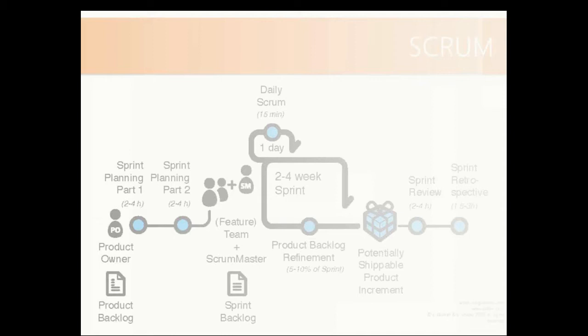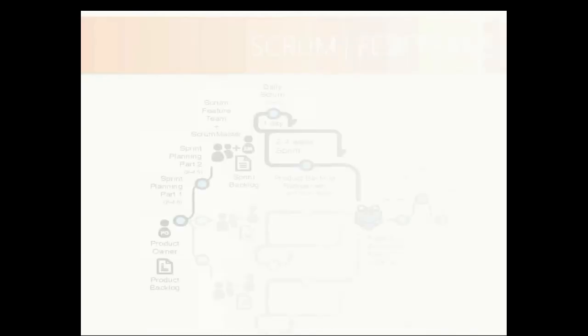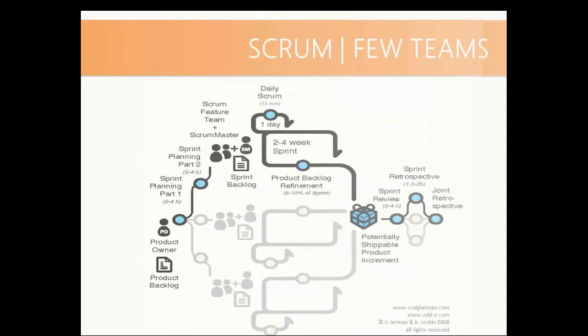Then sprinting starts with the sprint backlog, daily meetings, and at the end we wrap up inspecting the new increment in the review and talking about how the team worked in the retrospective. I'm flying over this because you've all seen this, I assume. If we go to the next slide and talk about scaling Scrum or bigger teams, that was the whole reason to put that first picture up: you'll recognize that picture of basic Scrum or core Scrum.